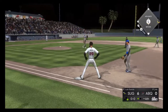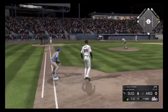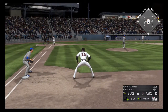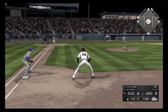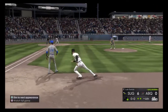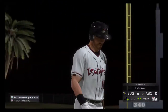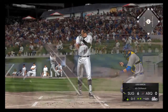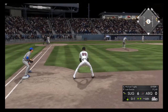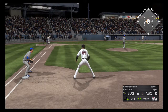Hey, pitchers, you better start taking notice of this guy. He better be circled on that lineup card because he's on fire. That's his second hit of the ball game right there, and I don't see him stopping. The 1-2 is swung on and missed. He got him. Really impressive pitching right there. Sometimes as a pitcher you can get frustrated when you make a good pitch and you don't get that call from the umpire. But what does he do? He comes back with a good pitch and gets the strike.